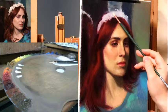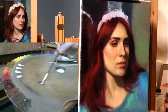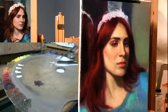So I'm going to mix just a simple combination of ultramarine blue, a little bit of alizarin crimson. I am using for the white today Williamsburg Flake White, a little bit of Dioxazine Purple, some Cerulean Blue.